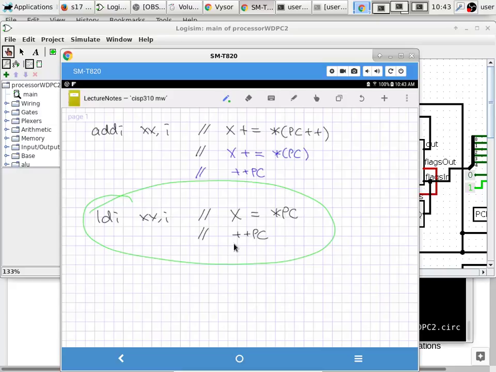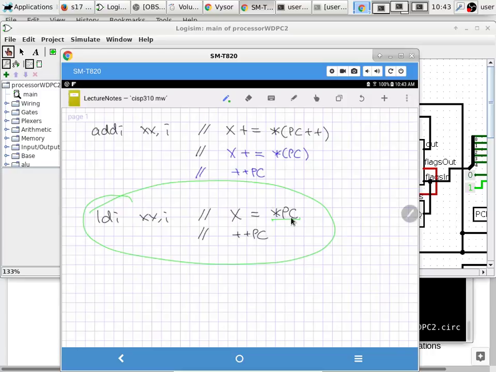All right, so what do we want to do? What is this part representing? It's a dereference. And it is accessing what when we are dereferencing? RAM, very good.